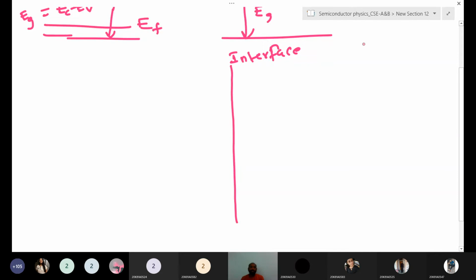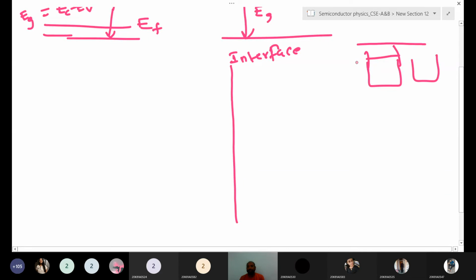So in equilibrium condition, what happens? The Fermi level is constant throughout the semiconductor. Why? Suppose here you have one beaker, and here you have another beaker. Suppose the water level here is high. The water level indicates something just like the Fermi level. Here the water is like electrons. Okay, here also there is a water level. So this is also just like the Fermi level.